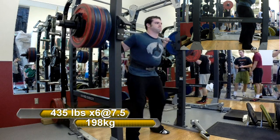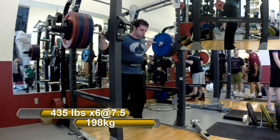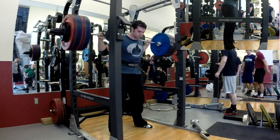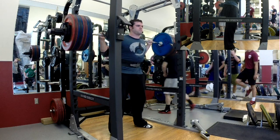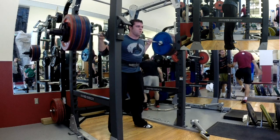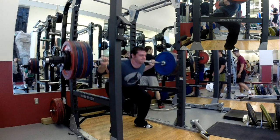This second set here, 435 for 6, this is the most weight I've ever done on high bar for more than a single. It's also the first time I've ever done a high bar squat wearing a belt. And it's funny to me because this set was actually easier than the first set with the 405, just from the belt and that added confidence, I guess.